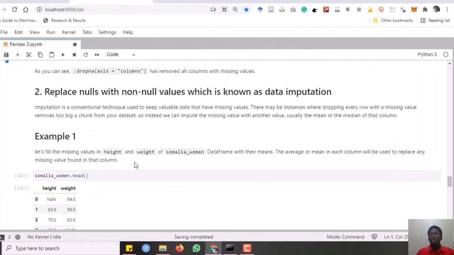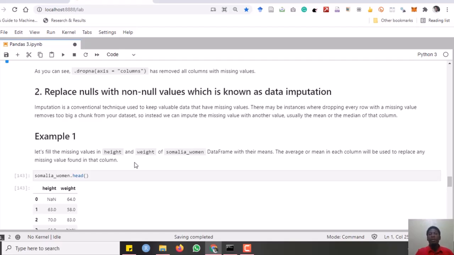As I said previously, we have what is called data imputation. And data imputation is the process in which you replace any missing value with a known value. And the known value could be the mean or the median of the whole variable, or the maximum or the minimum of the variable.